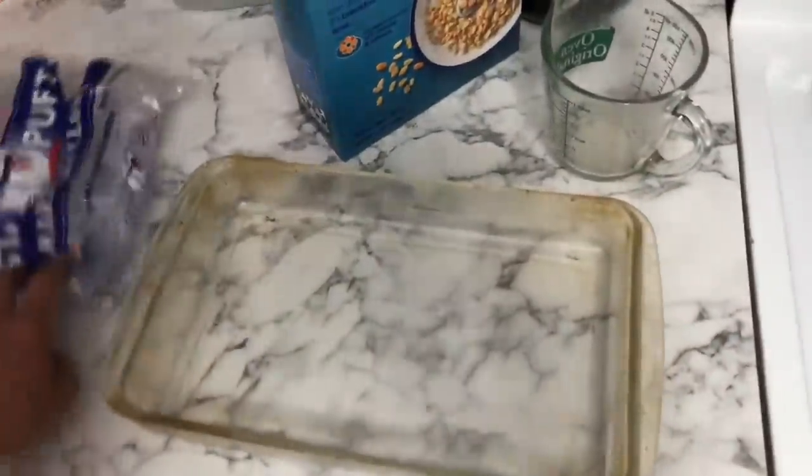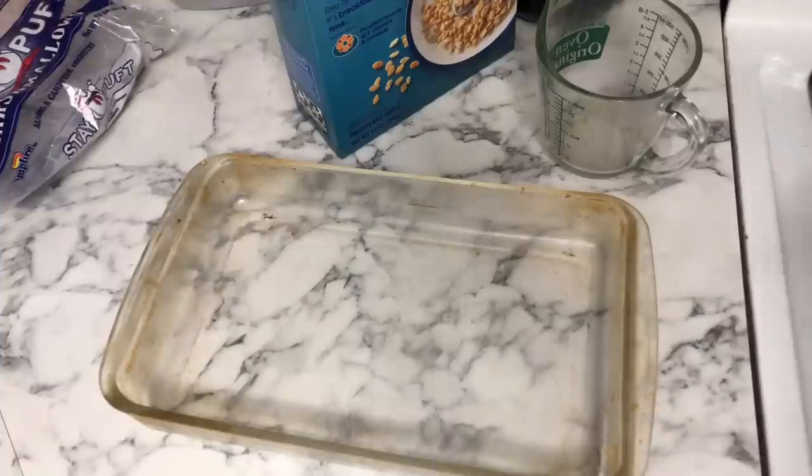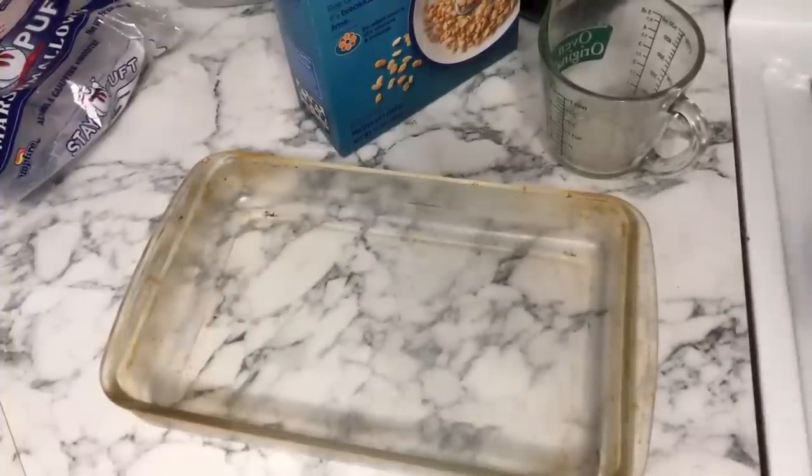Then we're gonna dump it in this ancient Pyrex that is, I'm the third generation of owning that thing. It's my grandma's, then my mom's, then mine. Because we hand things down in this family.